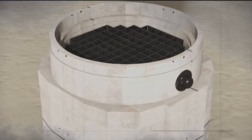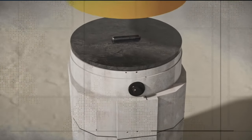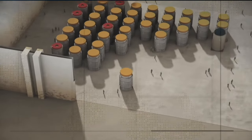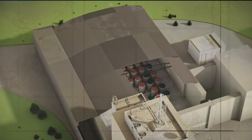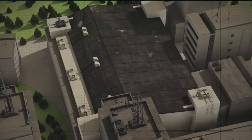This material remains dangerous for literally millions of years. We know how to package it well enough to keep it out of the environment, and we know how to improve the packaging. We can do this from generation to generation — the next generation can do a better job than we did, and the generation after that still better. This is what we call rolling stewardship: it's retrievable, it's monitored, and you can perfect and improve it.